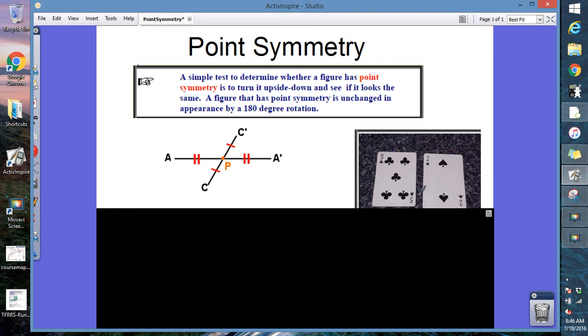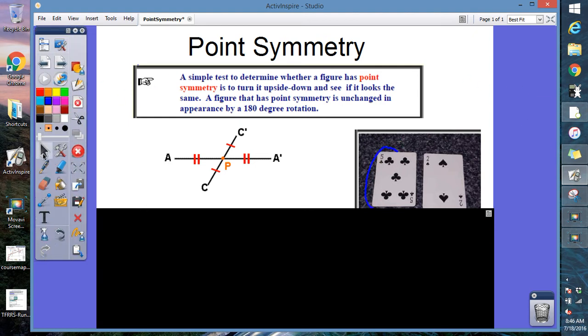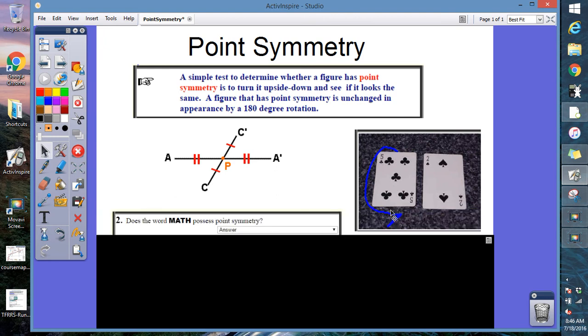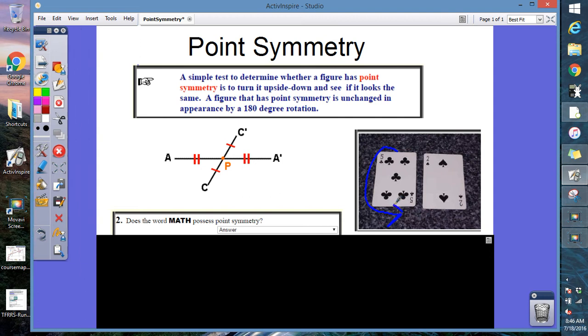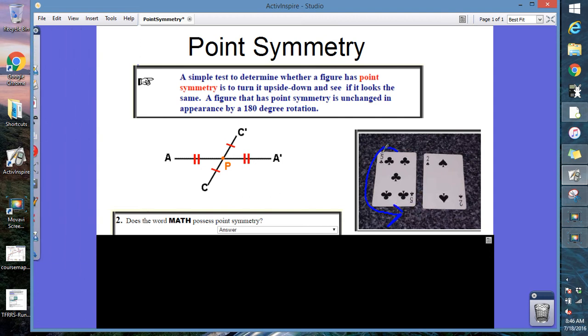Okay so let's look at this five. If we took this playing card and flipped it all the way around, this five would end up over here and that would look exactly the same. These two clubs would look exactly the same on top. But when you flipped it around this club in the middle would be upside down based on where it is right now. So this one does not have point symmetry.